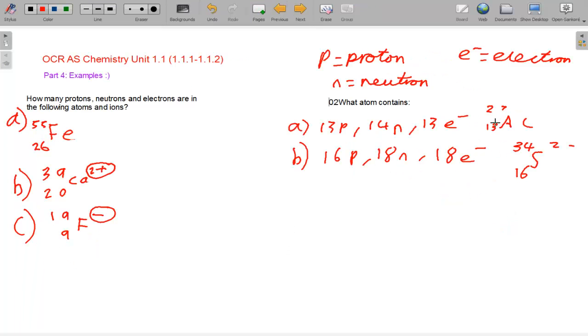Okay, hopefully you had a go at those questions. If you found it quite difficult, then it is an ion, not an atom. My mistake. But you should have found that sulfur was a two minus ion, as there were 18 electrons there. And the first one was aluminum, and that was quite a straightforward one.